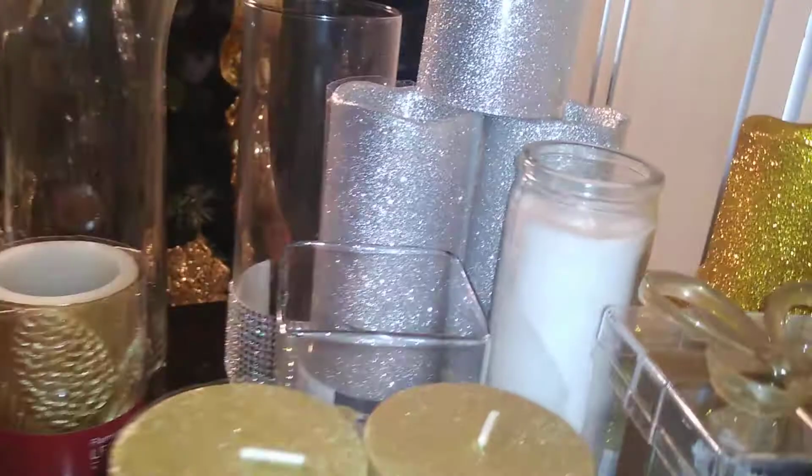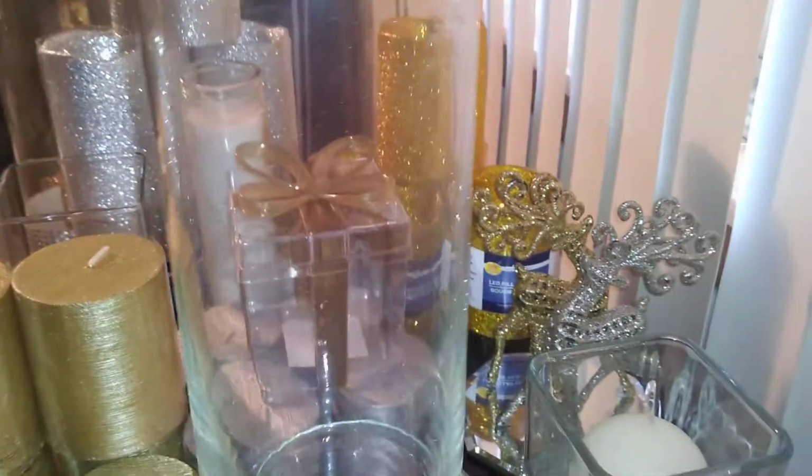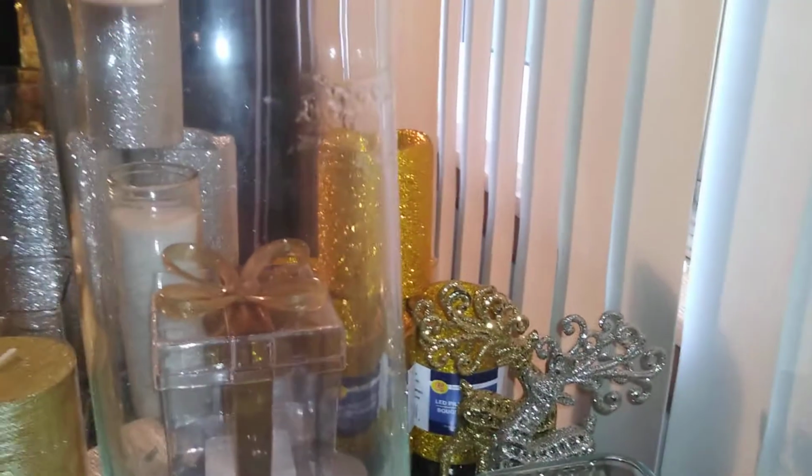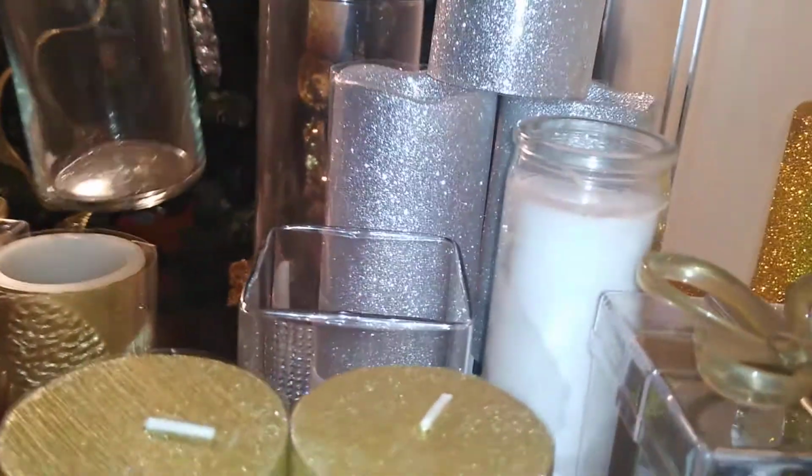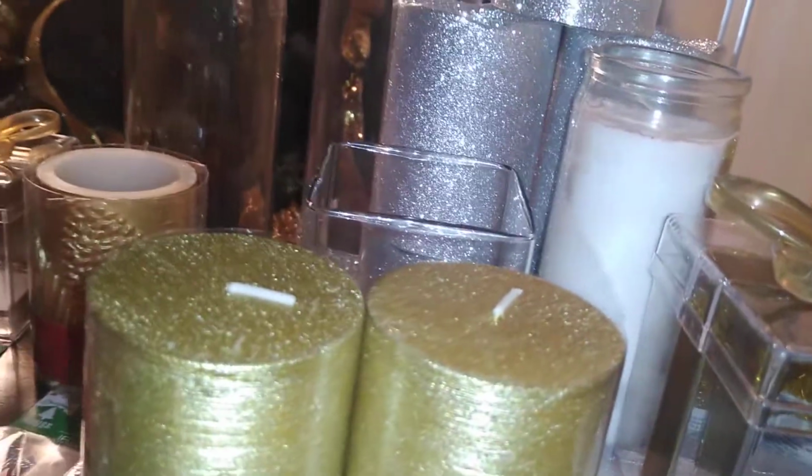Okay, so let's start with the back and come to the front as I always do. This vase right here is a glass tall cylinder, and it flutes at the end. People do DIYs with this and make them into hurricane lamps or apothecary jars. Again, I really only see them around the holiday season. You could put your thicker candles in here, your pillars, and definitely when you deck it out with florals, you have a great holiday option on the cheap.